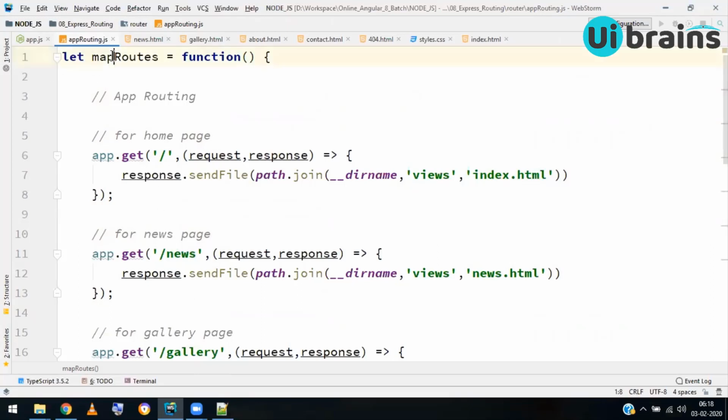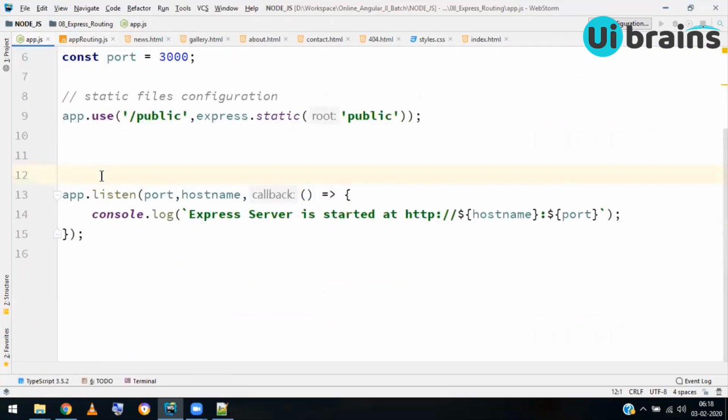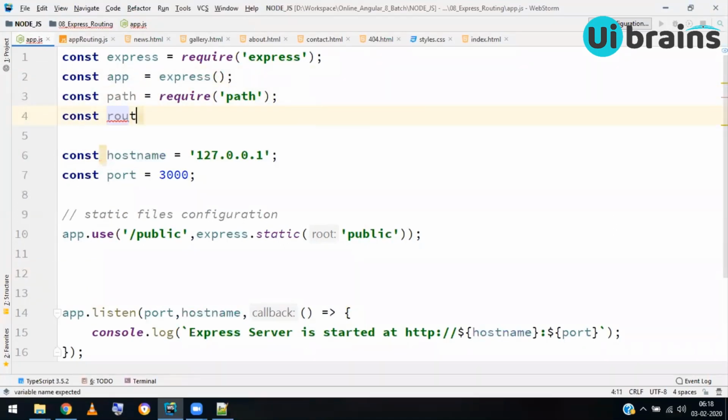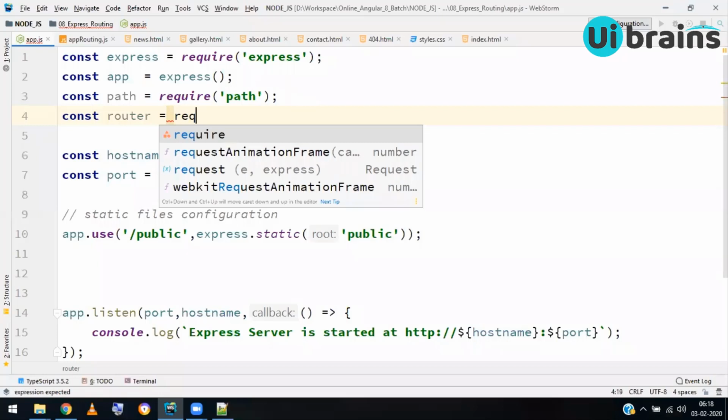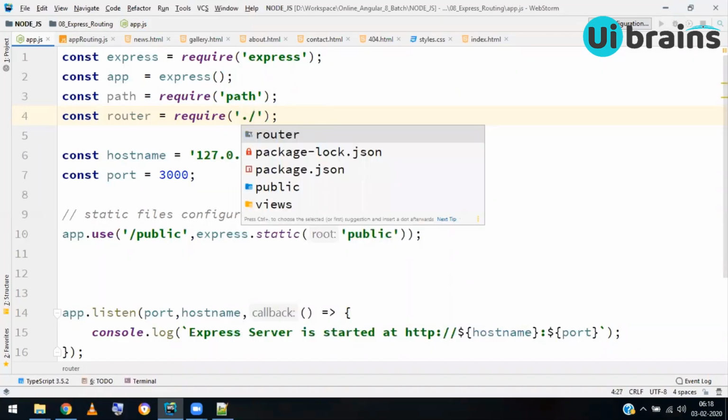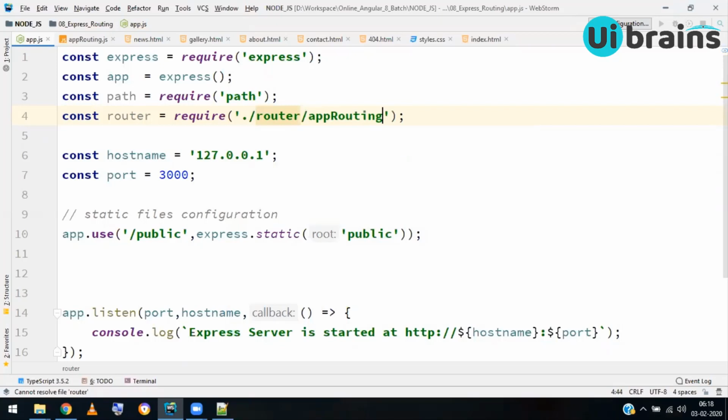But I have to call this mapRoutes, so let me load that. The constant router is equal to require, the router folder, dot slash, the custom module router slash app routing.js. So copy. So we can make the application routing.